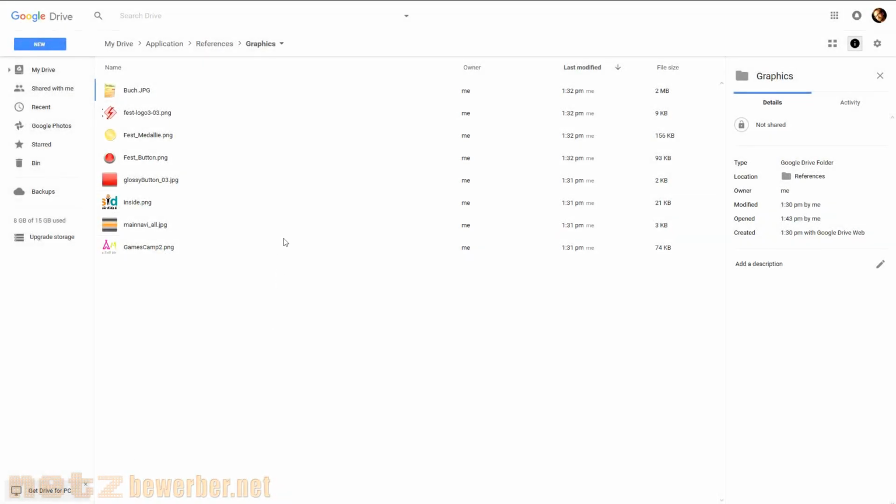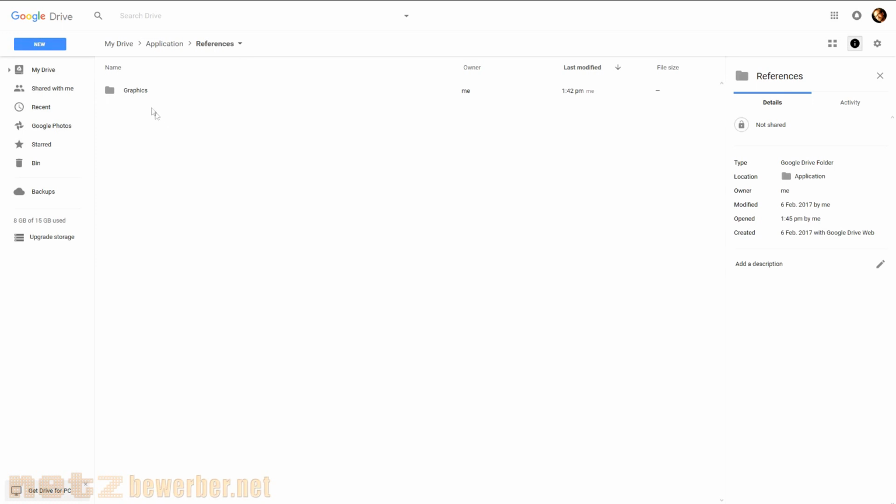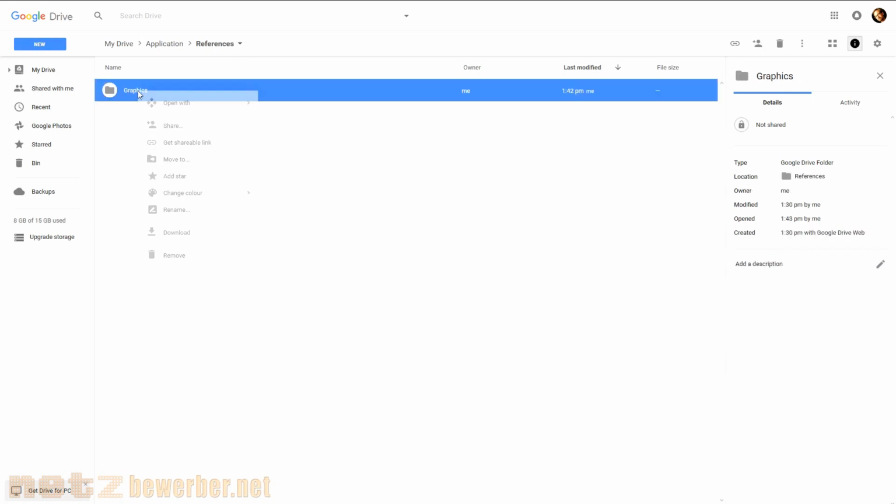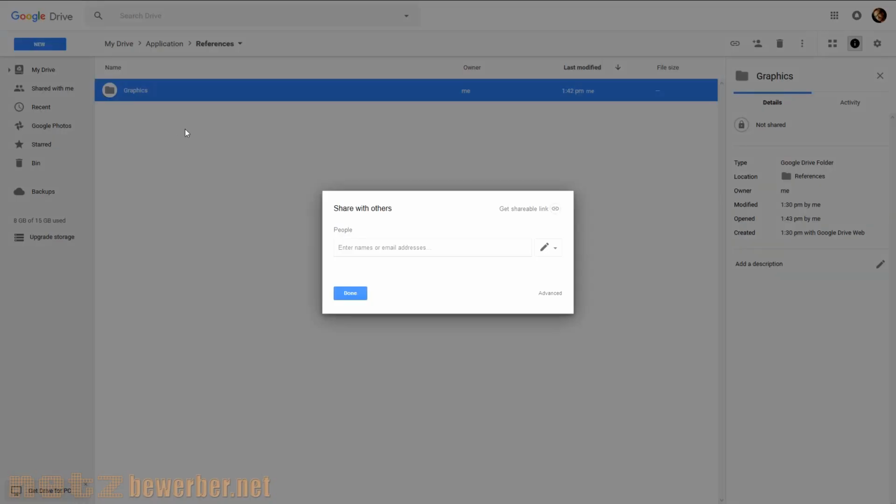Yet, we don't give access for every single file, but for the folder that contains the files. So we just need to take one step for making all the files accessible, and to do this I'm moving backwards in the breadcrumb navigation above, and I right-click on the folder and choose Share. Basically, you can decide whether to share a file via mail or via link, which can be placed directly into your documents.